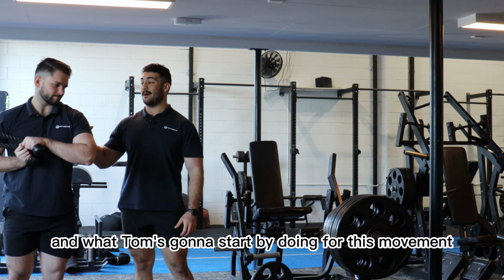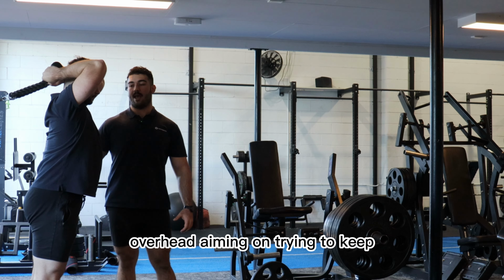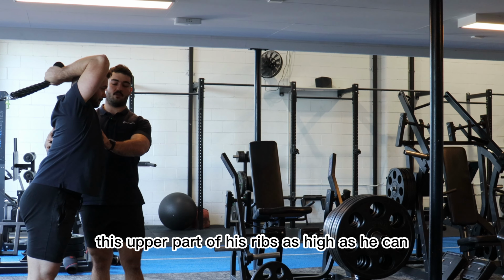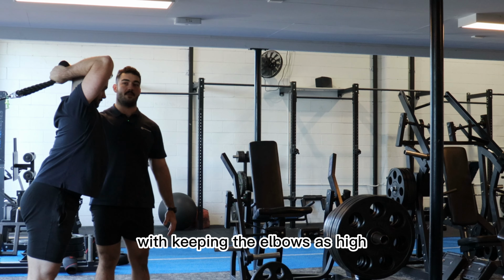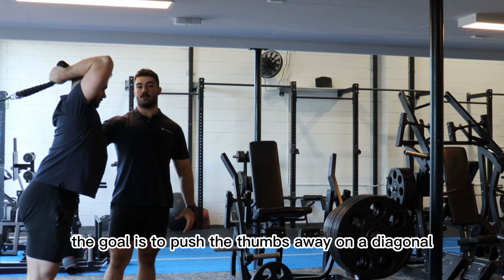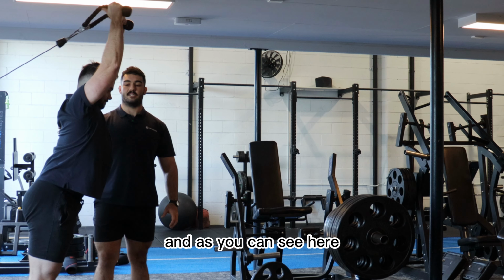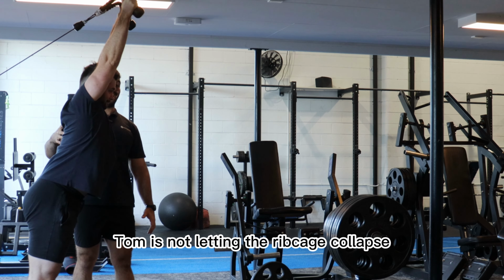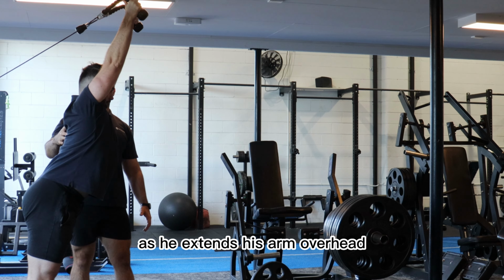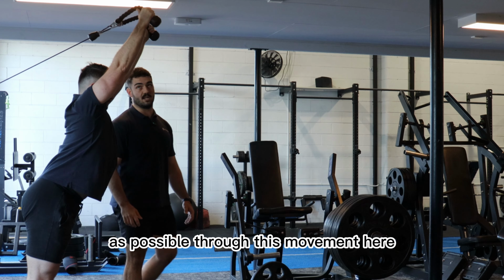What Tom's going to start by doing for this movement is getting the tricep into a comfortable position overhead, aiming on trying to keep this upper part of his ribs as high as he can, with keeping the elbows as high as he can also. When we're going through this movement, the goal is to push the thumbs away on a diagonal up to the roof. And as you can see here, Tom is not letting the rib cage collapse as he extends his arm overhead, but he's trying to keep as much thoracic extension as possible through this movement.